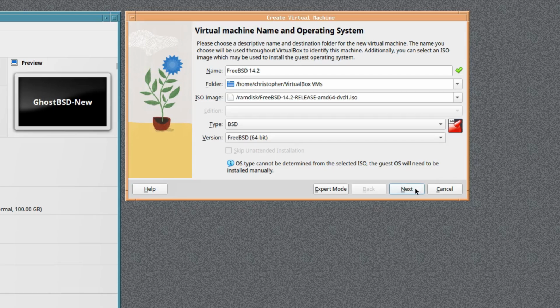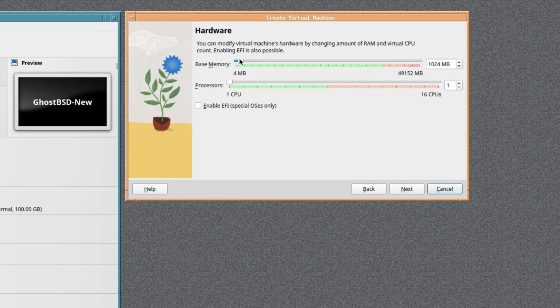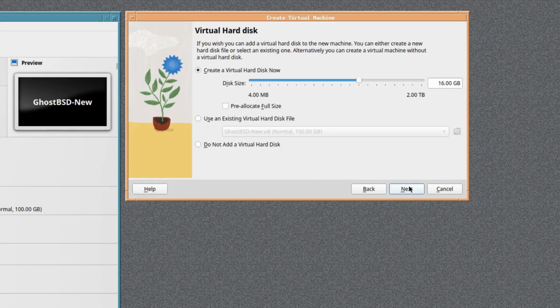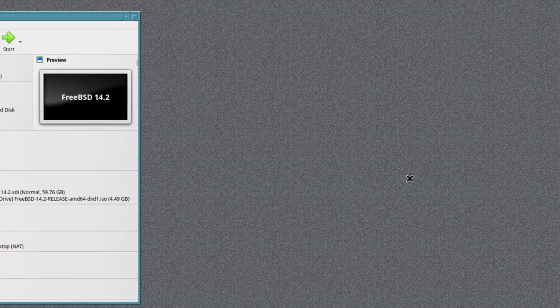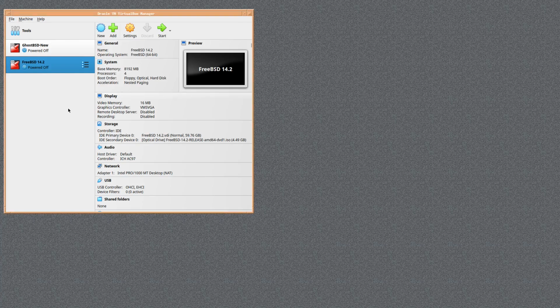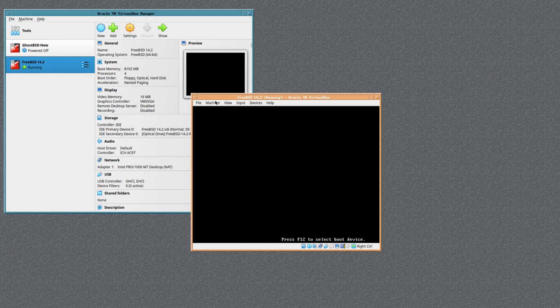But first we need to tweak a few things. I keep forgetting about this. I keep wanting to dive straight in. Going to give it 8 gigabytes of memory, which is way above what we need. And 4 CPUs, which again is way above what we need. I mean, I'm just doing a base install here. We need to set the hard drive size. I'm just going to give it nearly 60 gigabytes, again, more than we need. And I think that should be it. So once we're happy with that, if we press finish, the only thing that we need to do now is start the machine up. Again, this mirrors if you were using a real machine with a USB or a CD or DVD in the drive. Right, so we're going to start it up.